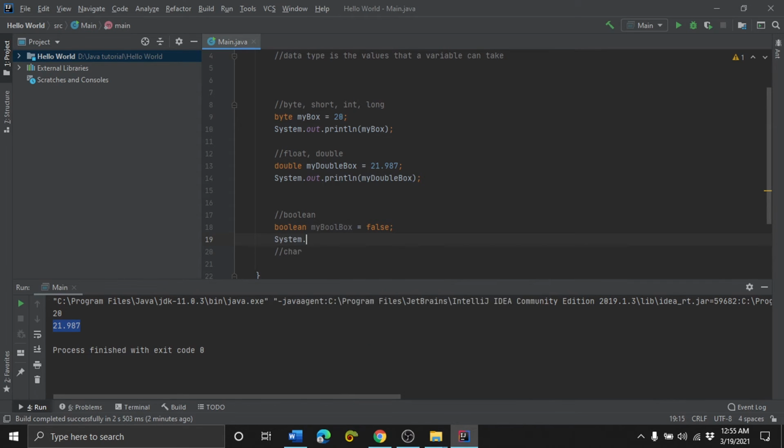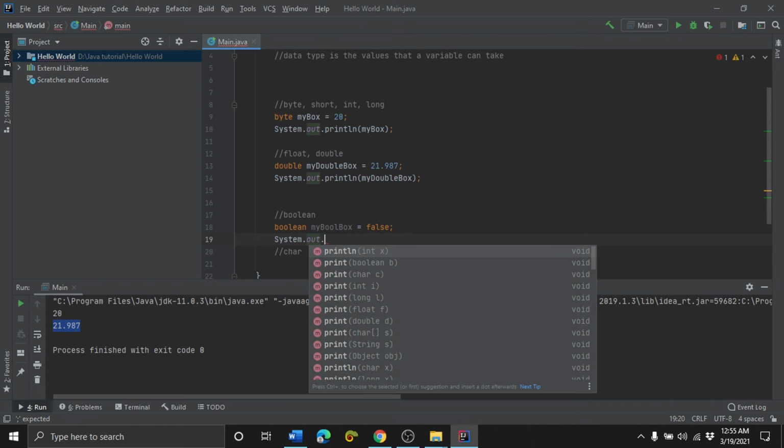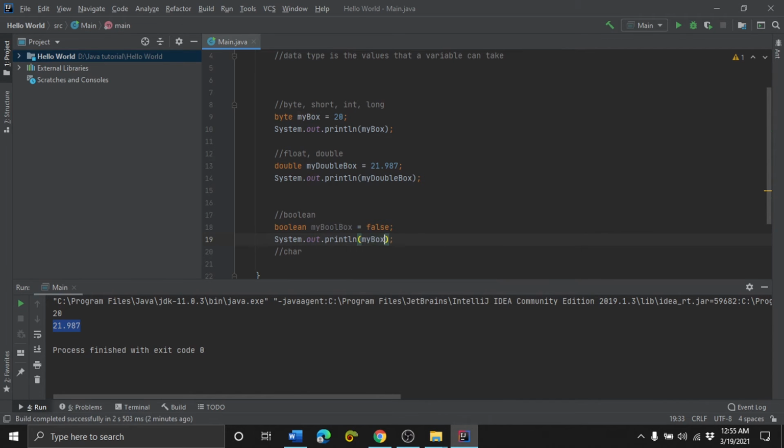We'll try to print that again, and it's going to output false, so it can only hold either true or false.